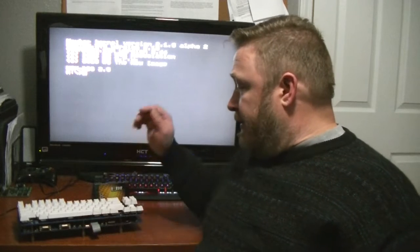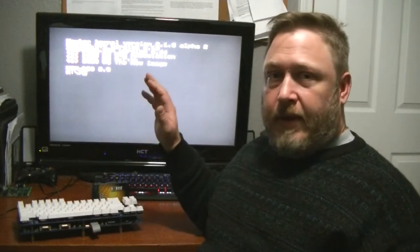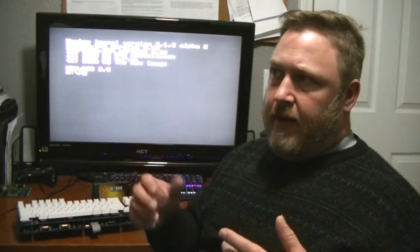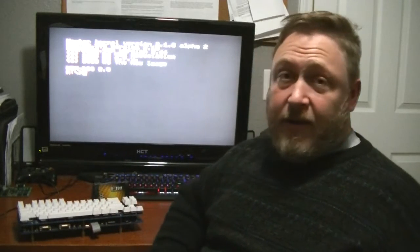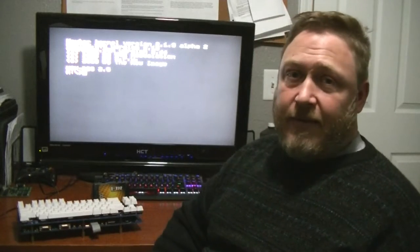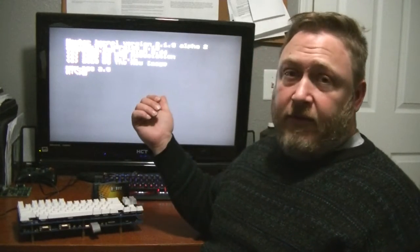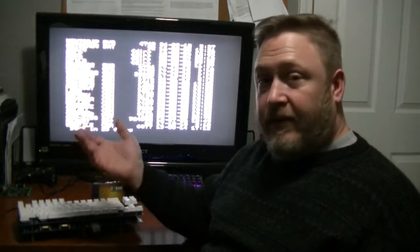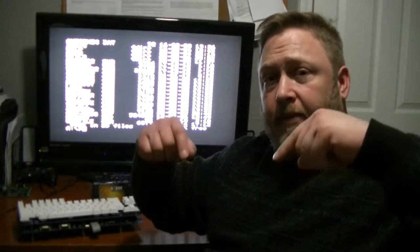You got a chance to see the SD512 and the ability to load up some games. I didn't go through and pick the best games of the system — I just showed you some games that were commonly available. The SD512 image comes with some games preloaded from the guys' Google Drive account, which is kind of handy. I don't know a ton about the MSX — it's just not something I grew up with. The DOS is pretty straightforward: it's exactly what you would expect MS-DOS to be, only it looks a little different and has a few different features. All together, great project. Go check out Sergei's website — I'm going to leave it linked below.